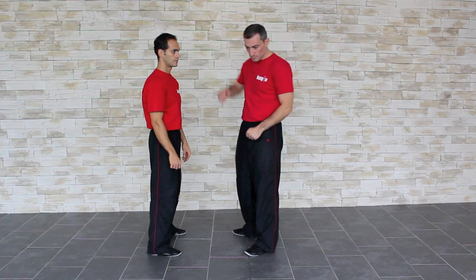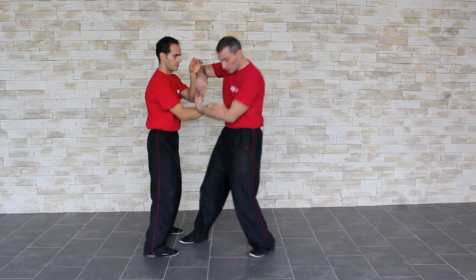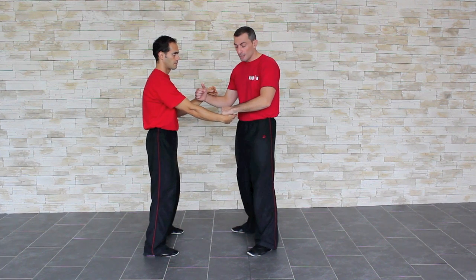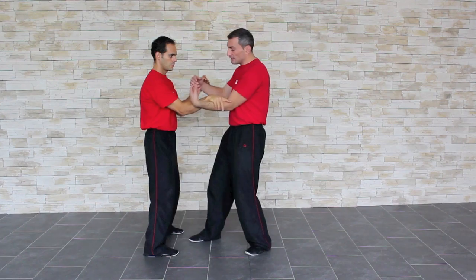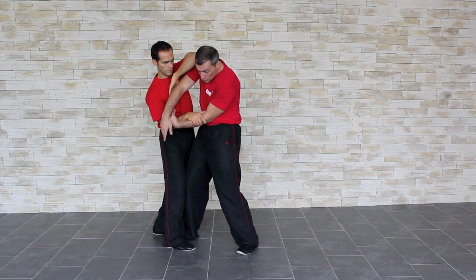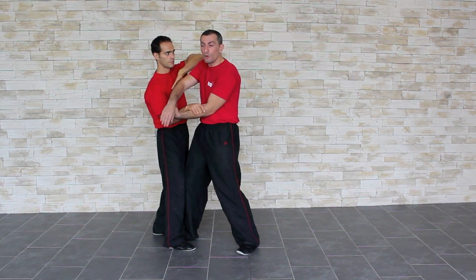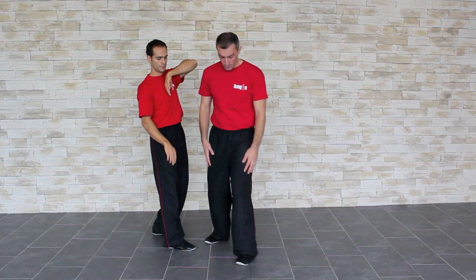But he needs something to give me an attack. Okay, like I did to him, yes? So I make one, now he grabs my arms, because I control him, maybe I hold his hand. He cannot move to my shoulder, okay? Then he has to make a Hun Sao to grab my hand, and then my arm, and then he pulls me, and then he gives me the Kap Chan. And when he gives me the Kap Chan, he moves his weight a little bit onto the front leg. He moves only a little bit, only for the hit, bang, and then he goes back immediately. He doesn't stay in this position, okay?